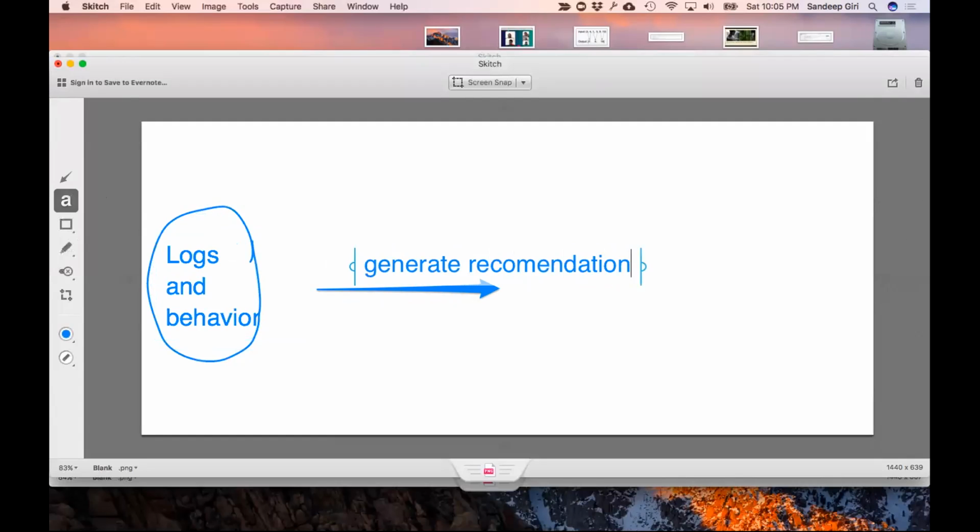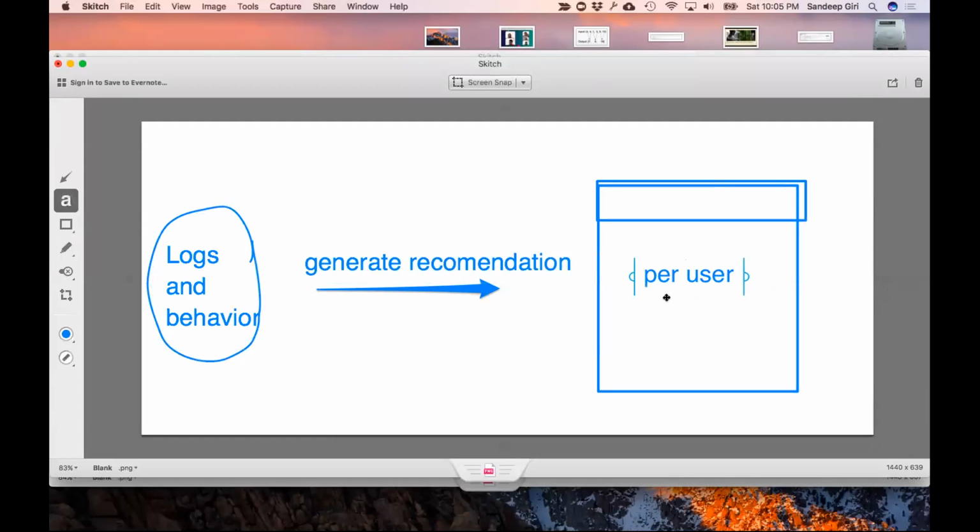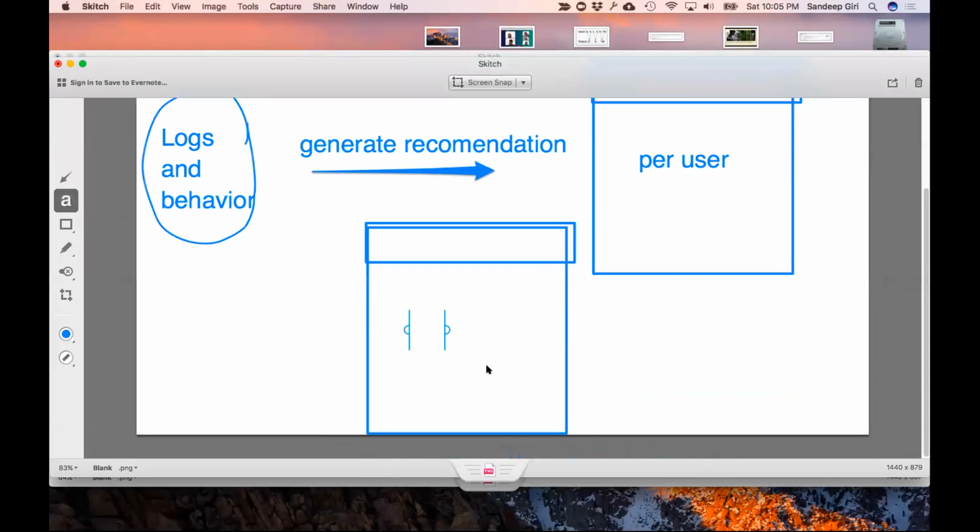The way recommendations are generally maintained is either per user, like these recommendations are for Sandeep Giri, and then there are recommendations which are per product, which are called people who bought this also bought that. That's per product.